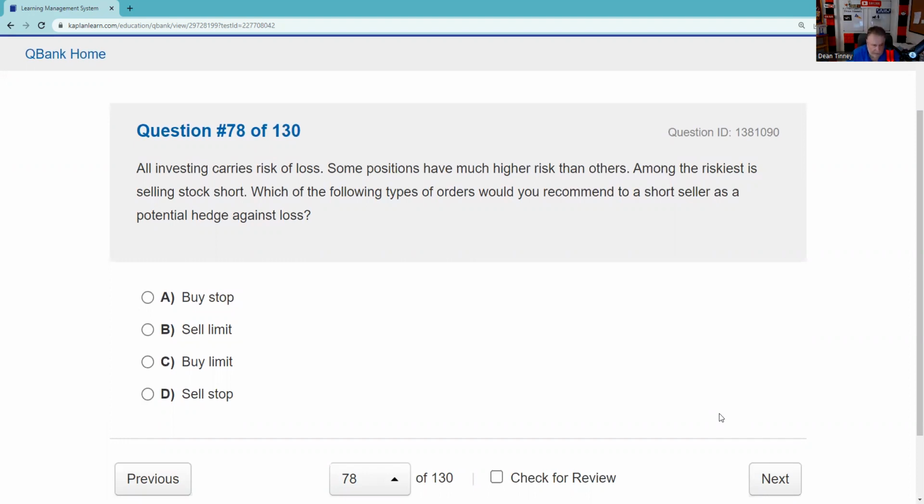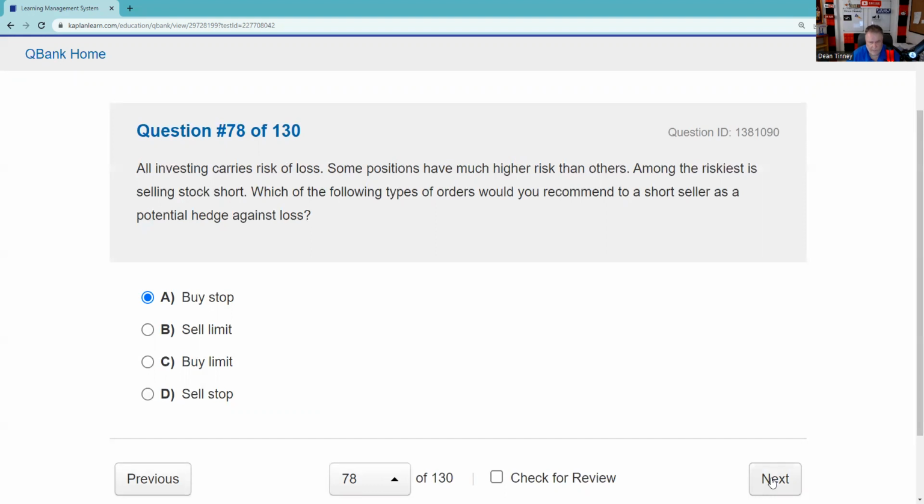I would recommend either buying a call contract, a choice to buy back the borrowed stock at a set price at any time between now and some future date, or a buy stop. Tell my broker if it trades at or through a certain price, buy back the borrowed stock, give it back to the person I borrowed it from, and send me home. Send me home. You're going to get a couple questions on types of orders.